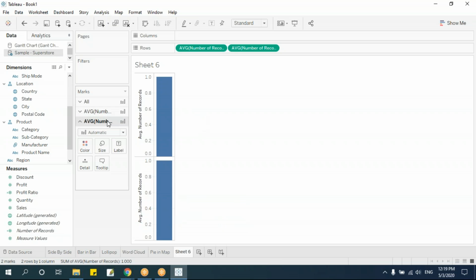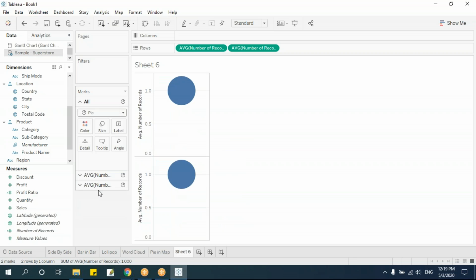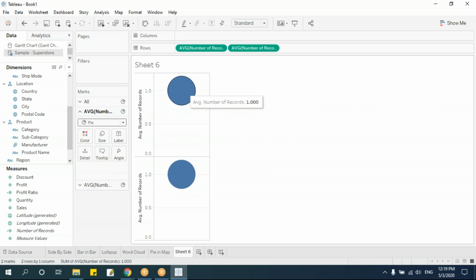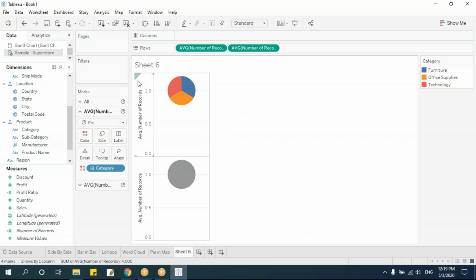So what we can do is we can convert this into a pie chart. So I'll go to this All and I'll say pie chart. I got the pie chart here. Since I don't have different colors here, I'm not taking anything for this color. I'm not getting any breakups here. So what I'll do is, see, I want this to be a pie chart, but this should be a blank. I'll go here. I'll take this one because this is the one for this step. You choose which column I need. Let me take this category and I'll put it here. See, I got a chart. This is for the values to have as a pie here. The three different categories. But I need to have the values for this. So depending on the value, this has to get changed.